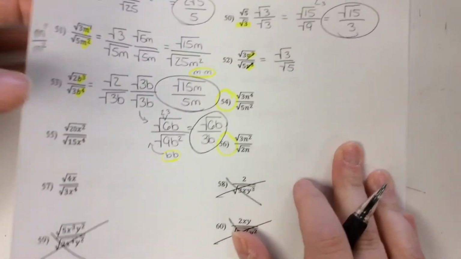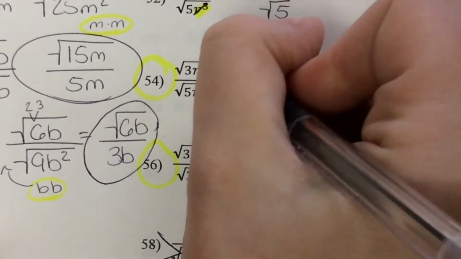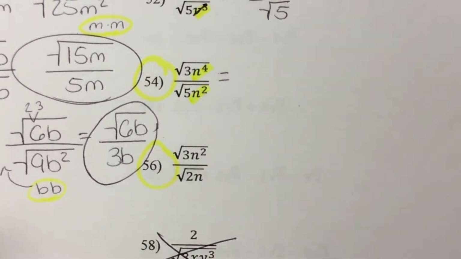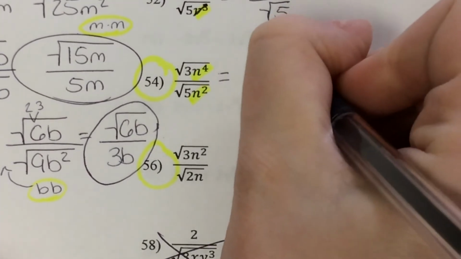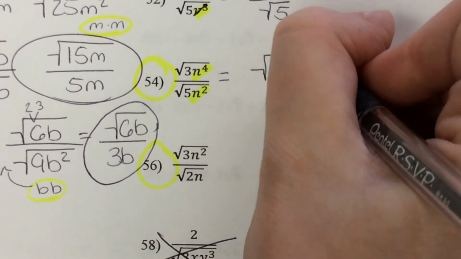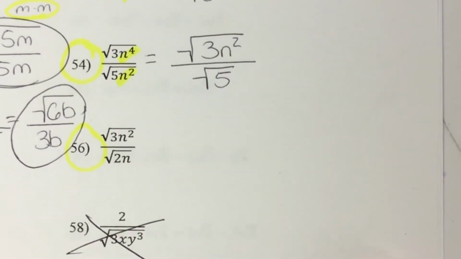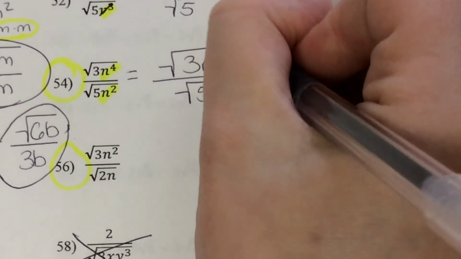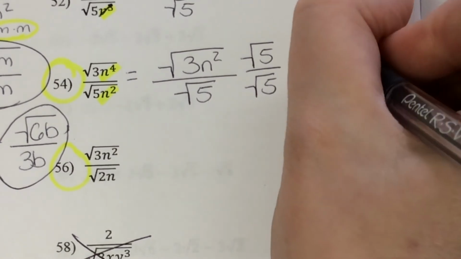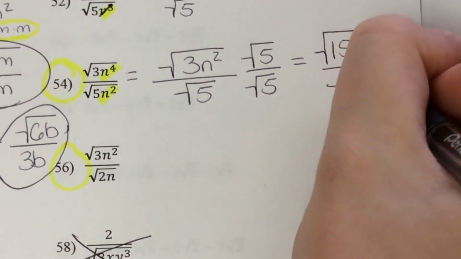Okay, so let's go on over here to 54. Okay, so we're going to reduce first because, again, just like with everything else that we've done so far, they are both inside of the radical, so we can reduce those. This becomes radical 3, I don't know, variables. We have 4 minus 2 is 2. Leave the answer in the top because that's where the bigger one is. And in the bottom, all that's left is just the radical 5. So we're going to take that radical from the denominator, rationalize, so that means multiply it to the top and the bottom. And now this is radical 15n squared over radical 25.